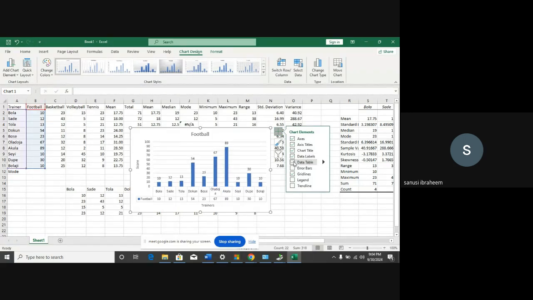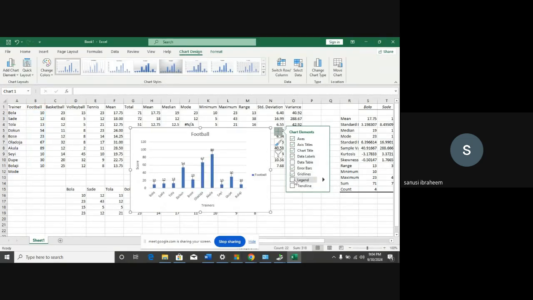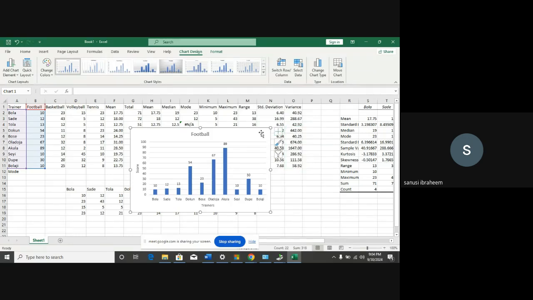If you click on data table, you can see we have a table at the bottom of the graph. If you click on the error bar, you can see we have error bar on top of our chart. So that is that about that. And any chart you are plotting in Excel, you can easily copy the chart and paste it in Microsoft Word.